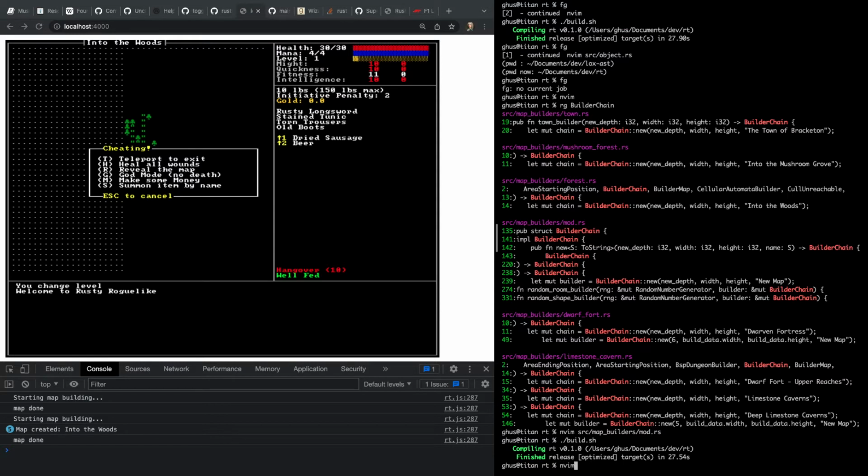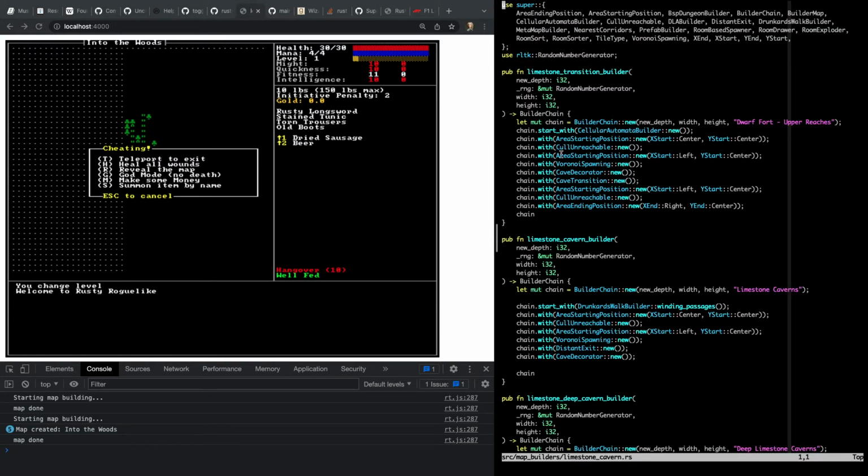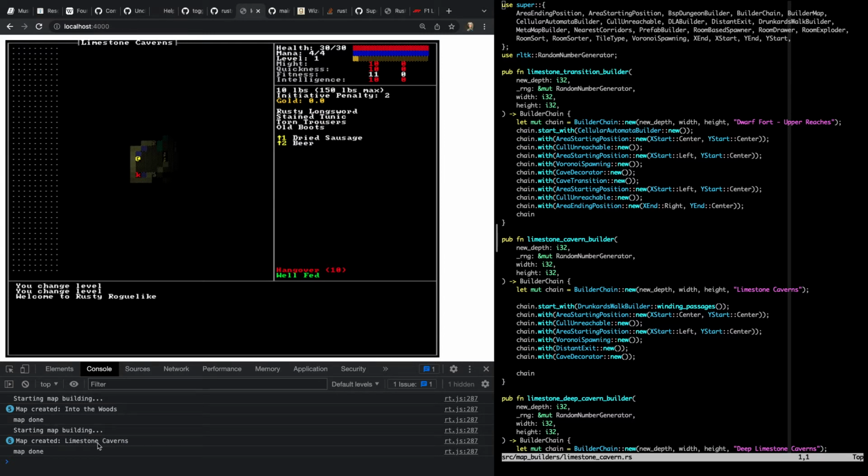So if we can look actually at the way that the map builders works, we have all these different map builders, like here's the dwarf fort or the town. Where's the town? There it is. So we're in the woods here, and I forget which one that is. The next one's the limestone cavern though, and we can take a look at what the limestone cavern does. The transition builder has all of these, so we should see this many of dwarf fort upper reaches, and then we should see this many of limestone caverns, right, when we go there. So let's go to the next level. Yep, so there's limestone caverns, and I see 6 of those, and that corresponds with these 6 here.